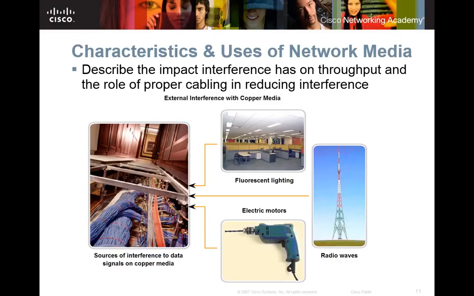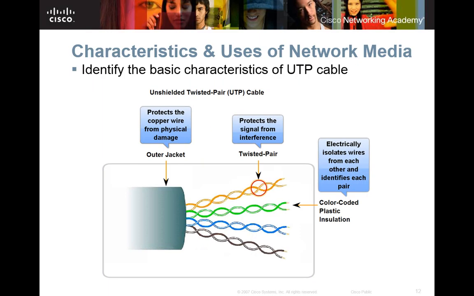What are some interferences that we could have with copper? Cell phone signals, electricity, radio waves, cell phones, electric motors from drills, any construction equipment, fluorescent lighting. That's a big one. Why does fluorescent lighting affect it? Because it's in pulses. These fluorescent tubes just send down the pulse between the two ends, and that's what lights everything up.